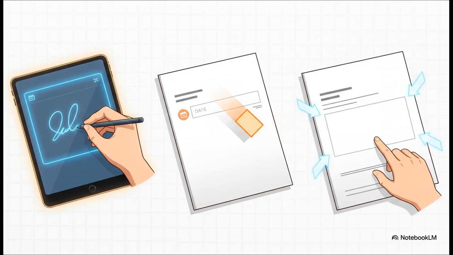And look at how easy each field is for them to use. They click a signature field, and a box pops up to let them draw or type their signature. A date field? My favorite. It automatically fills in today's date, so no mistakes there. And for text fields, they just click and type. The best part is the field actually expands if they need more room, so their text never gets awkwardly cut off. It's all designed to be completely foolproof.